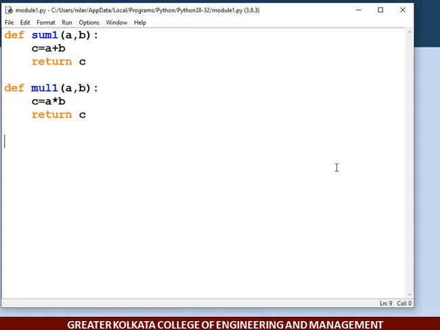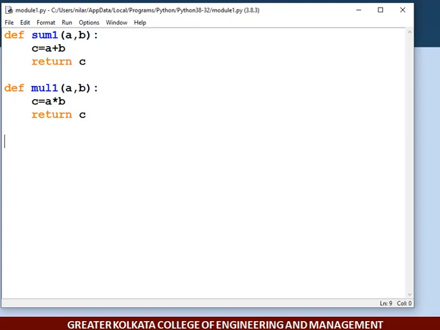Consider while making another program, you need multiplication or addition of two numbers. We need not make any function. You can take the advantage of Module1 that I have written.